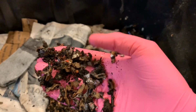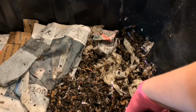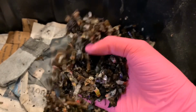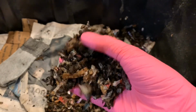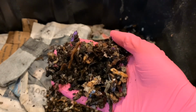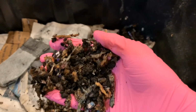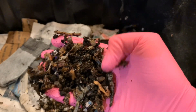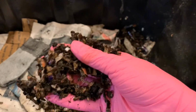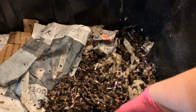These cocoons like this one are definitely close. So let's dig around a little bit more. I was super excited after last week, so I'm really eager to find a lot more babies. But even if they don't show up this week, that's okay. They all are going to take a little bit of a different amount of time to hatch, depending on when they were laid and if they find the conditions conducive.